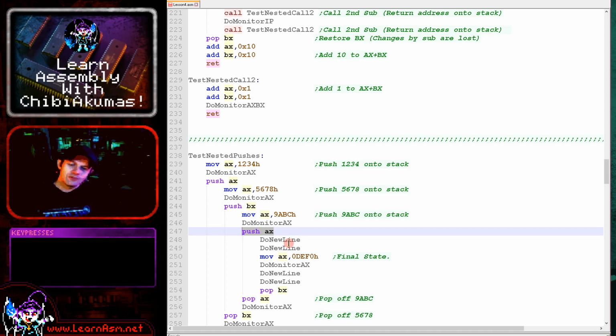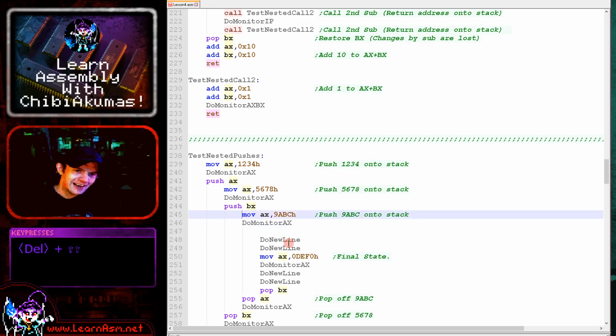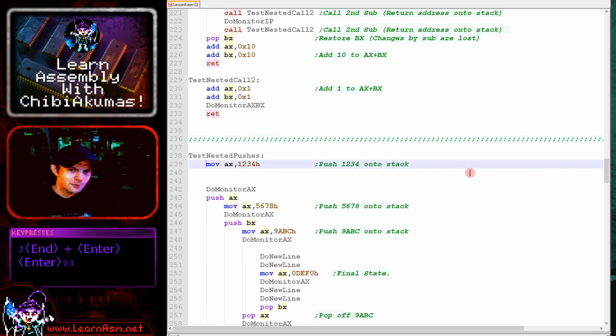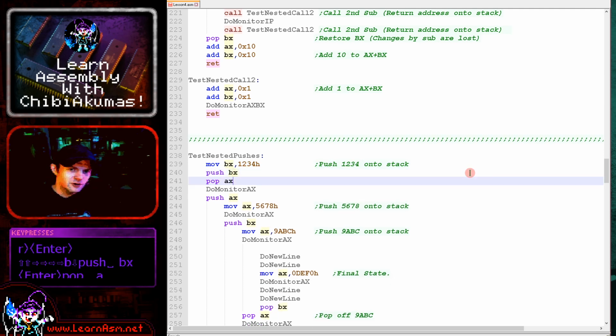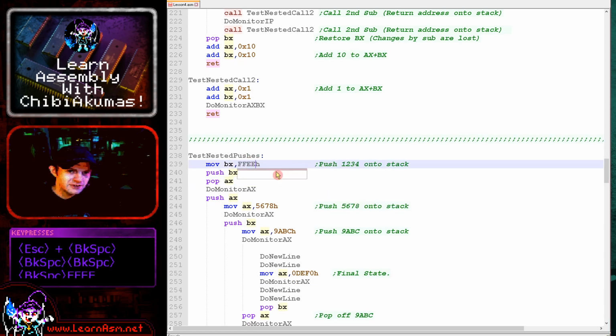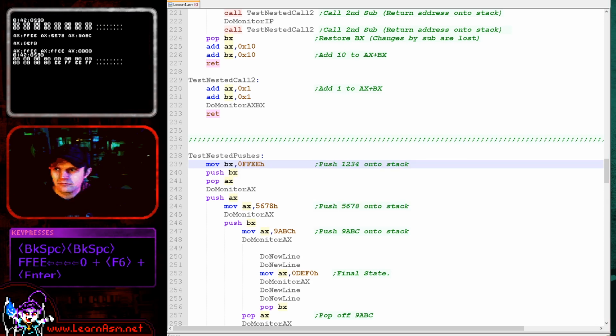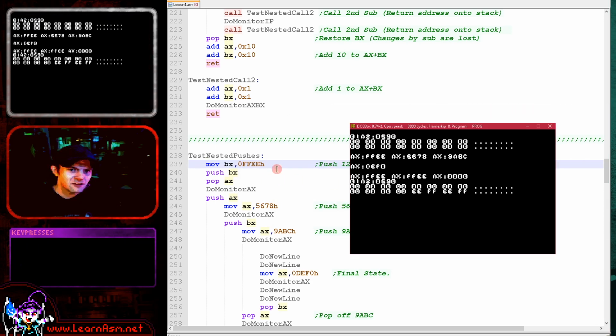They just know the value of the register, and this does actually allow us in some cases to do some quite clever tricks. So we can do, for example, if we load BX here and then do push BX and then pop AX and then view AX here, we'll just change this to FFEE, just so we've got a new value that we haven't seen before. Well, we've loaded BX with FFEE here, pushed it onto the stack as BX, popped it off as AX, and you can see that now AX contains the value FFEE here.